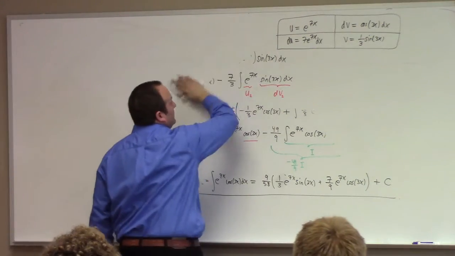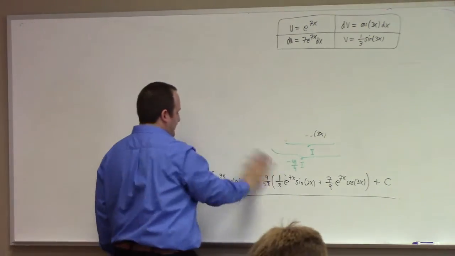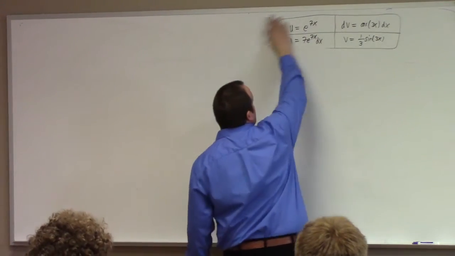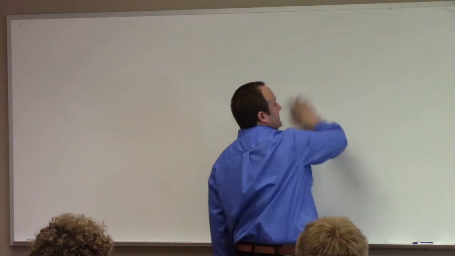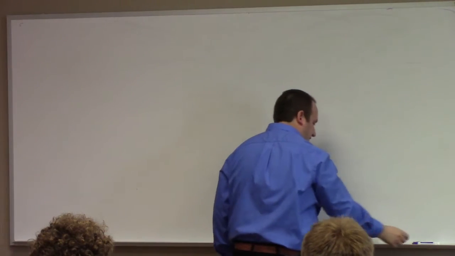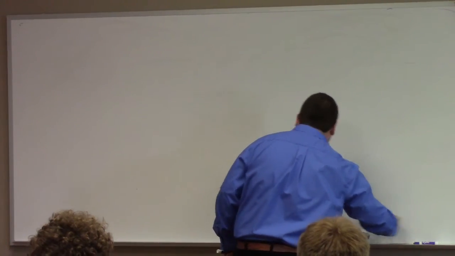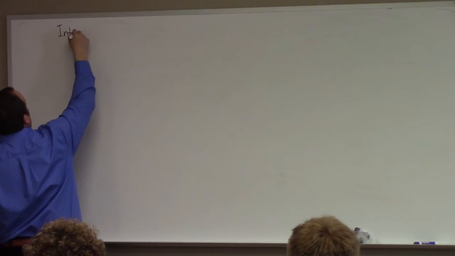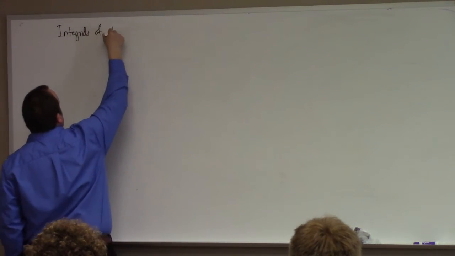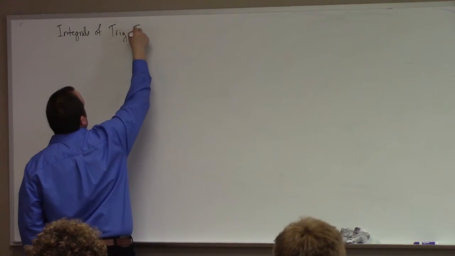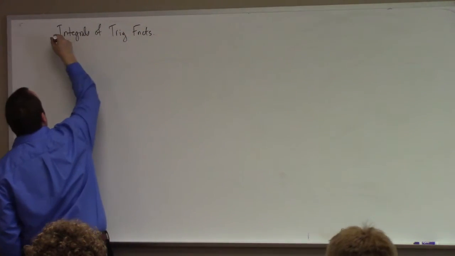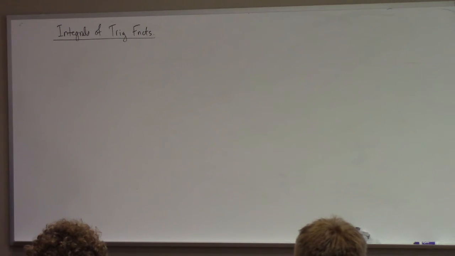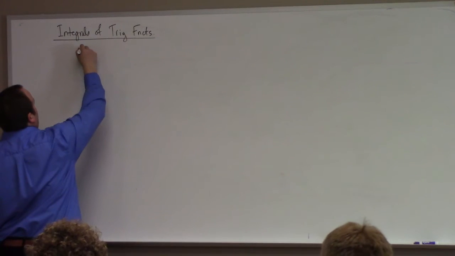So earlier, I did some fun stuff. Well, not really fun. I showed you how you could try to use integration by parts to derive the integral of cosine squared. Let me just tell you what we're doing. We're now trying to figure out what are the integrals of trig functions. This is not to be confused with trig substitution. That is something else. Soon, but not today. So I'll start out with the basics.